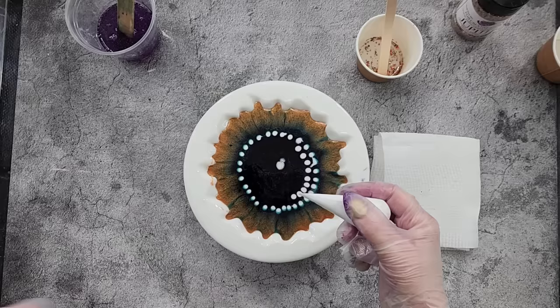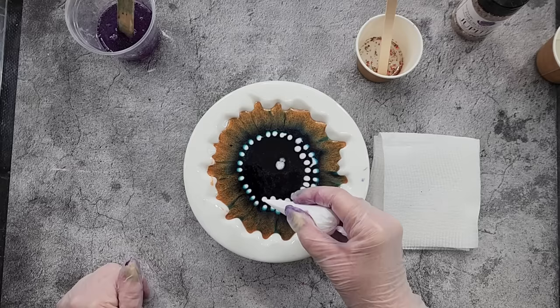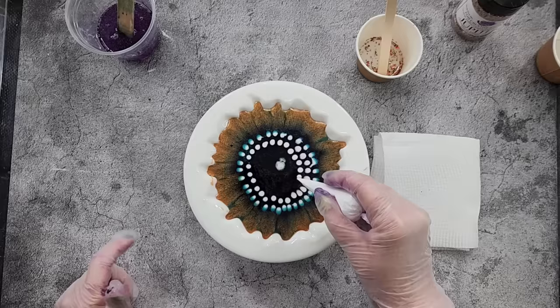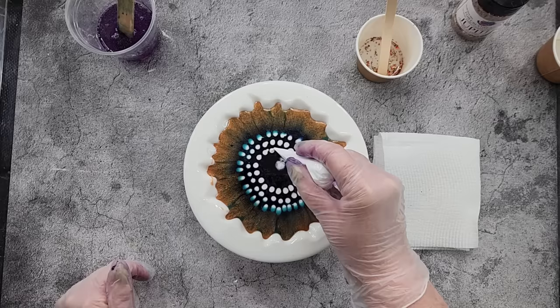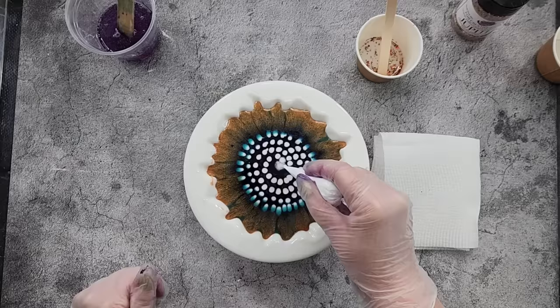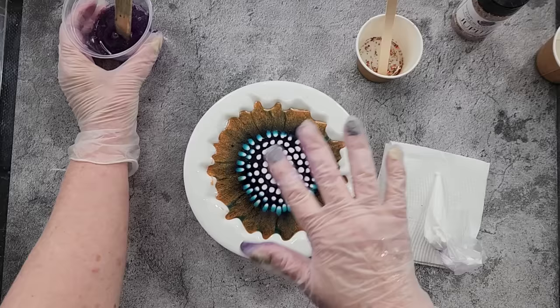So looking at the clock, it's probably been about 25 minutes now, and my resin has started to thicken. I like the resin to be on the thicker side, just so that when you're doing your dots, they don't all drop to the bottom and give you these flat splattered petals because the white just dropped straight down. So if your resin is really thick, I'm just going to leave that for now, and I'm going to pull my push in.